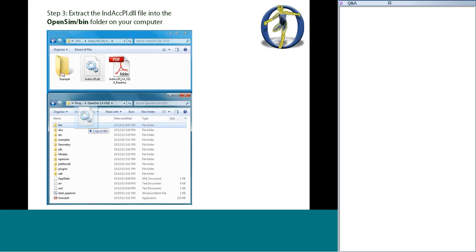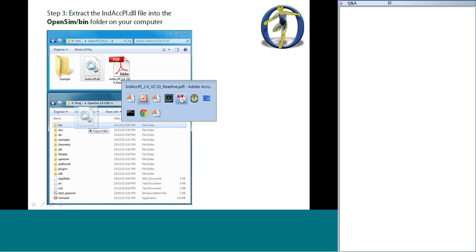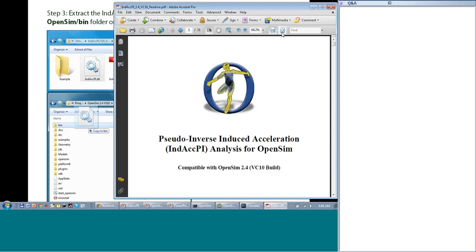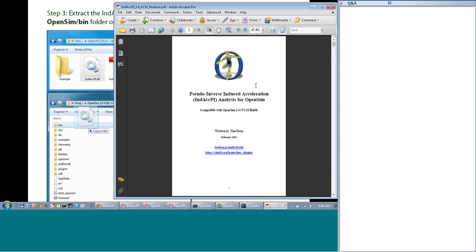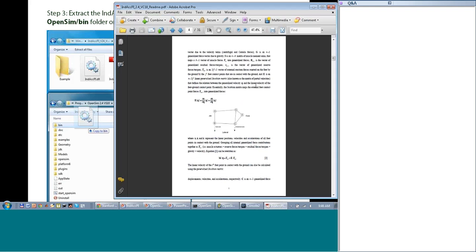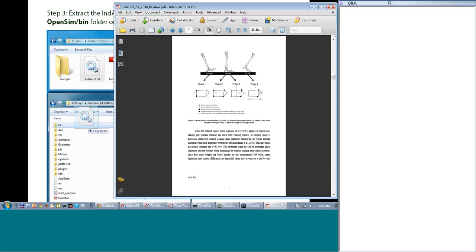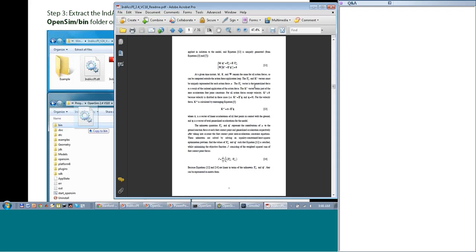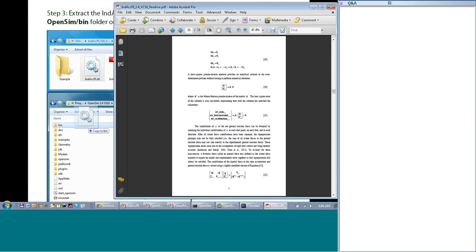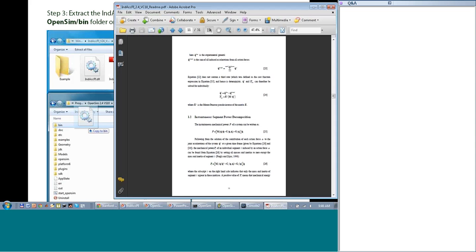Now you'll also have a file here, which is the user manual in PDF format, and I've got a copy of the user manual opened here. You can browse through that in your own time. It contains all of the theory behind the induced accelerations analysis, and it also includes information on the contact model. So you can have a read through that at your own pace. It does contain quite a lot of information in some detail, which I'm unable to go through in this webinar, so you have that available to you.